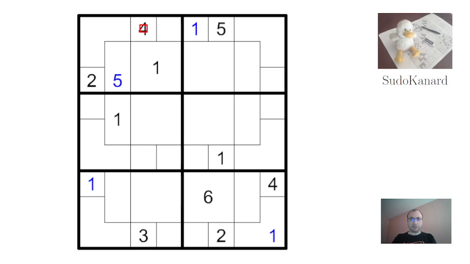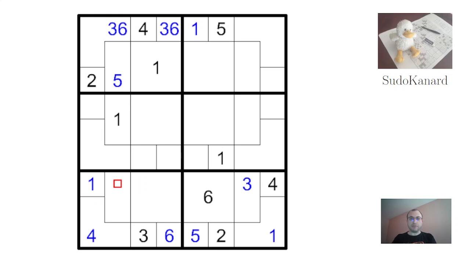And those here must be 3 and 6. So let's say 3 and 6 in here and there. And we'll see how we eliminate any of them. This 3 can't be here. In this box, 3 can only be here. And that's a 5. This row still needs a 4 and a 6. But this cell can't contain a 6 because it sees this. So this cell contains a 4, and that's a 6.